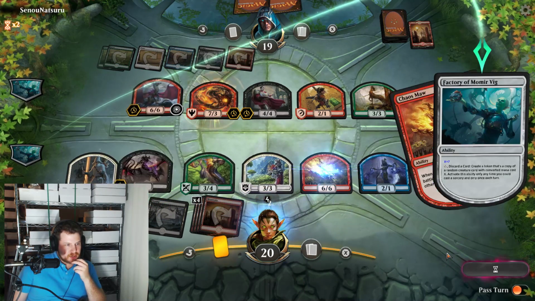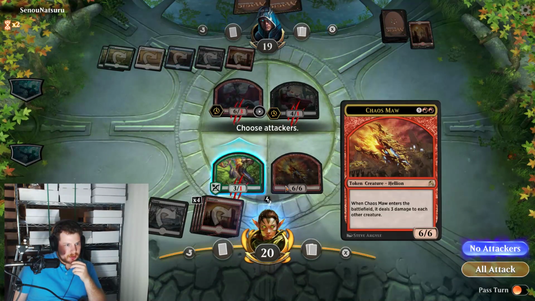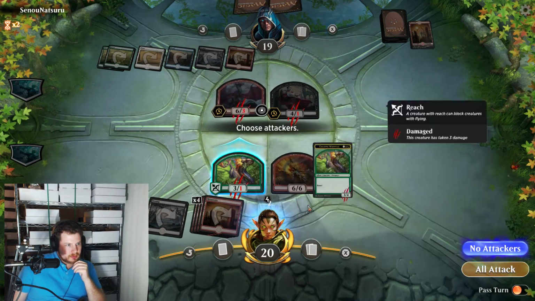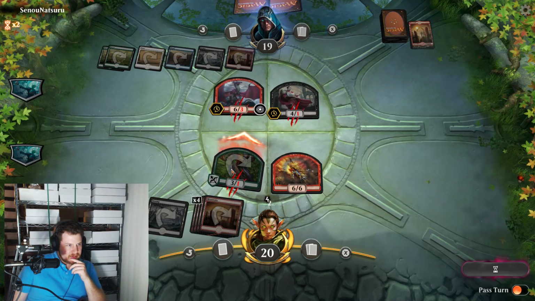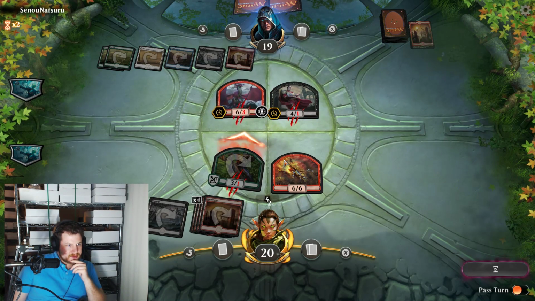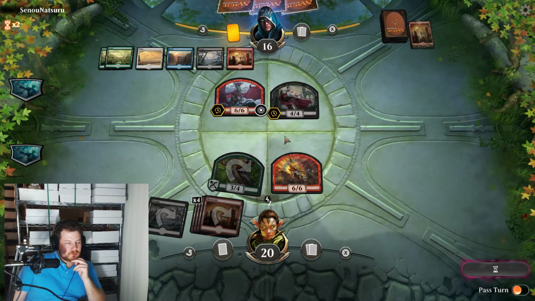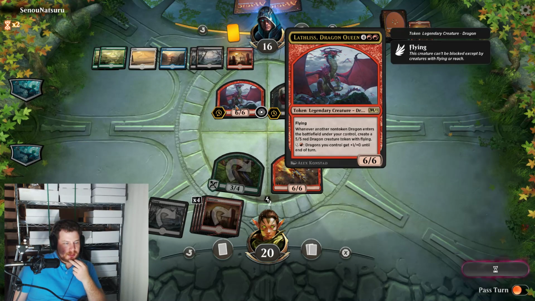Come on, Tishana. Chaos Maw wipes most of the board. All attackers, let's get in there. Cool, trades. Oh, nope. Okay, no blocks. We're about to start getting ramshangled by the 6-6, though.